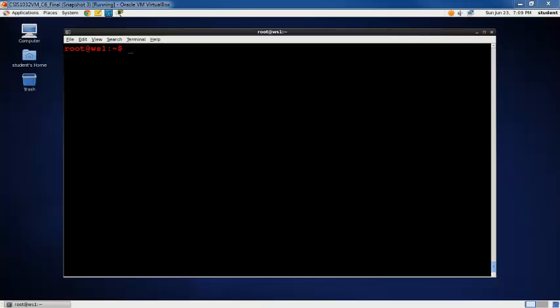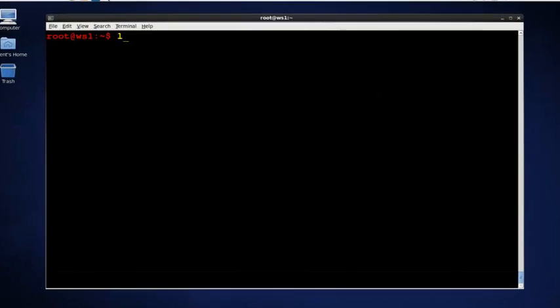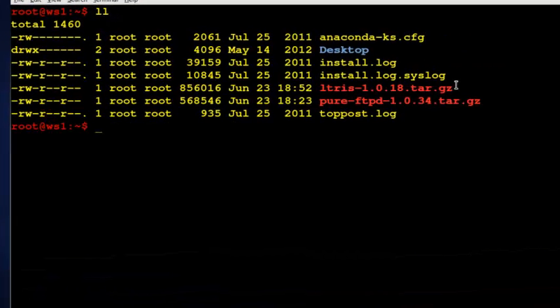It's fun. So to demonstrate installing from source code, I have 2 files that I've downloaded, and I'll install both of those. This is a graphical game, a Tetris type of game, and this is an FTP server. You can get both of these just by Googling the package name as you see it there. It's pretty straightforward if you want to play with it. How we'll do this is, first thing we need to do is extract the tarball. So the first one we'll do is the Pure-FTPd, and I have to actually extract it.